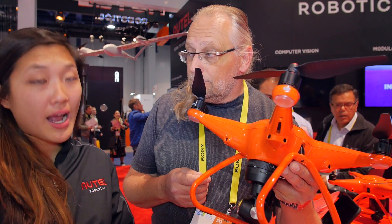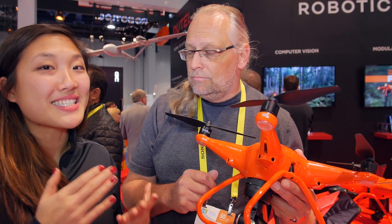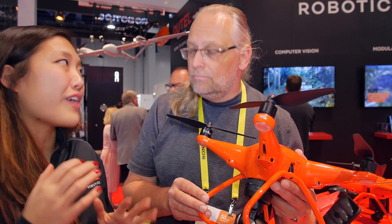The things they are actually announcing are modules for the current generation X-Star and X-Star Premium drones. They want to make sure they're supporting existing customers, which is significant because the X-Star was designed so you could pop off the camera. That means existing X-Star users can now get a 1-inch type sensor. The modular camera gimbal was designed very intentionally to allow users to upgrade or switch the camera.